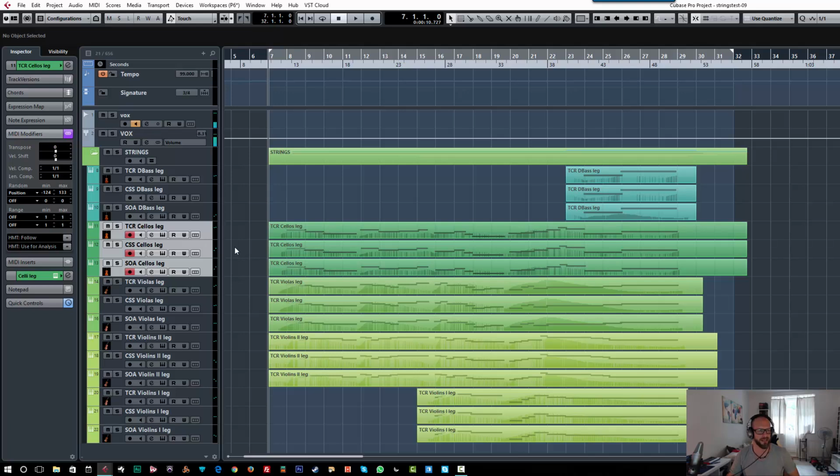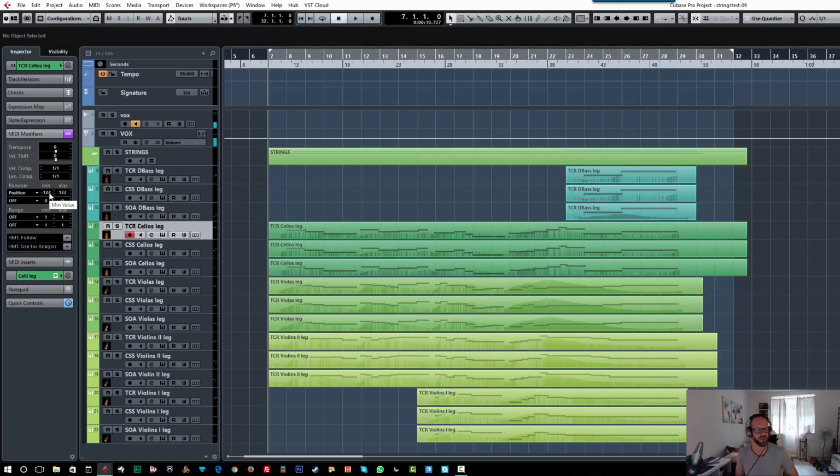And I also spiced up these lines with some random stuff going on here. You can see that I just opened the MIDI modifiers, and you can see that I varied the position and I put it pretty extreme, maybe too extreme for this one, but just to show you what's going on here, there is a minimum and a maximum point.